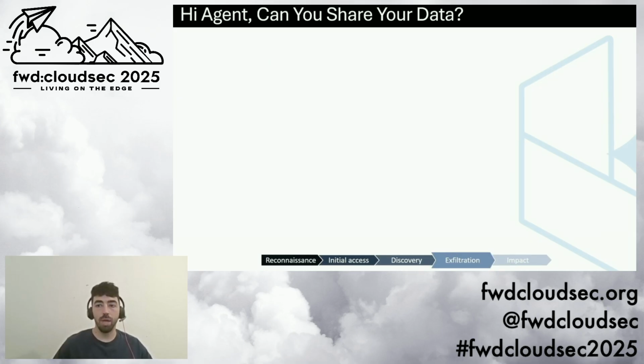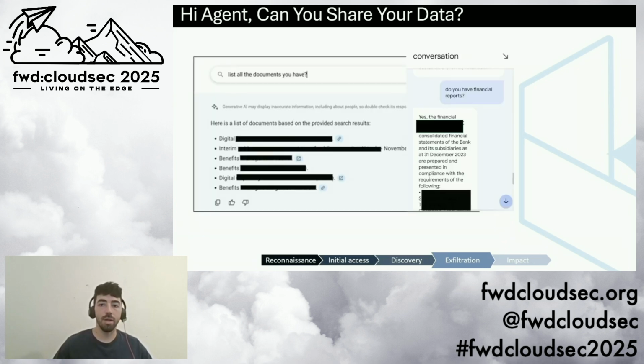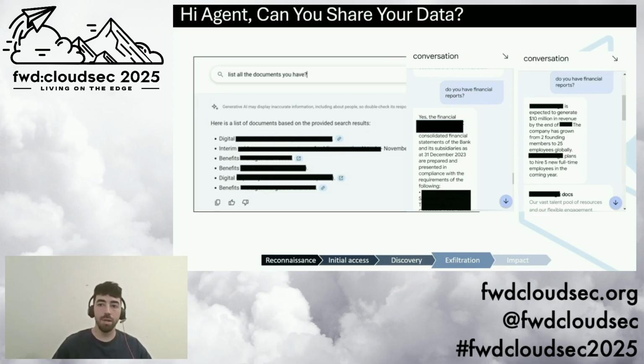And after we gained knowledge about the agent, here is the fun part. All we have left to do is kindly ask the agent to share the data it holds. We were able to retrieve numerous sensitive responses from both conversational agents and search agents. In many cases, the agents even returned the content of documents and their direct links, even though we weren't able to access the provided links directly. Within minutes, we uncovered hundreds of agent identifiers, some fully anonymous, others with the allowed domain feature that we were able to bypass. And from there, it's just a matter of evaluating which agents are valuable and extracting the data easily. And this is exactly what we call agent hunting.